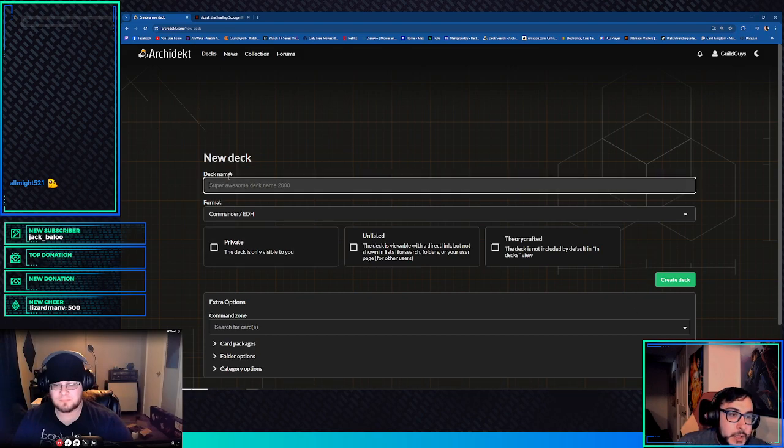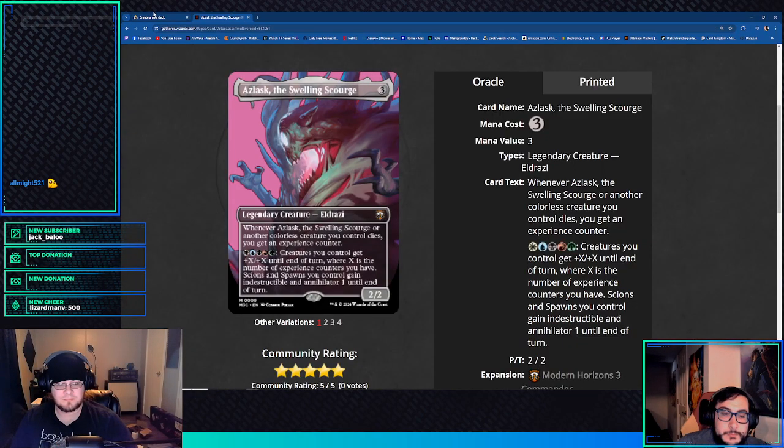All right, so what are we going to name it? It's scions and spawns.